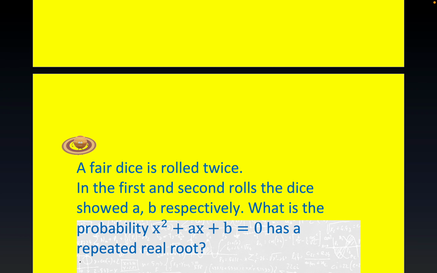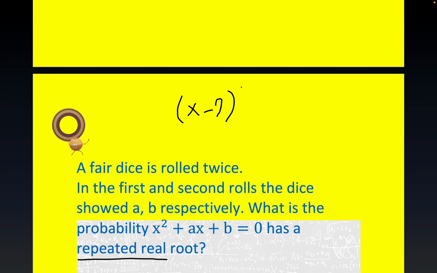We have kind of an unusual probability question tonight that involves this notion of a repeated root. Now, let's just do a concrete example, make sure everybody remembers this. Let's say we have x minus 7 quantity squared. It's clear that this is quadratic, but that's just one root, namely 7. 7's the only solution. You can call it a single solution or repeated root.